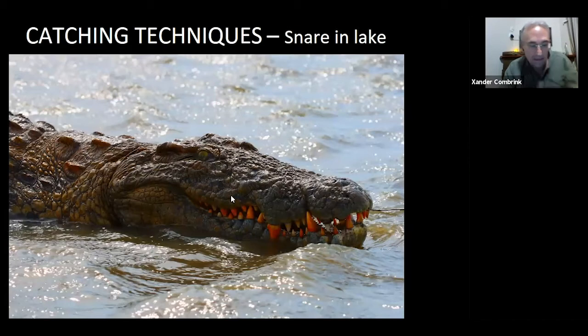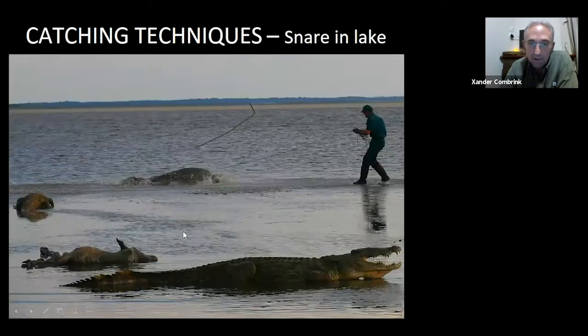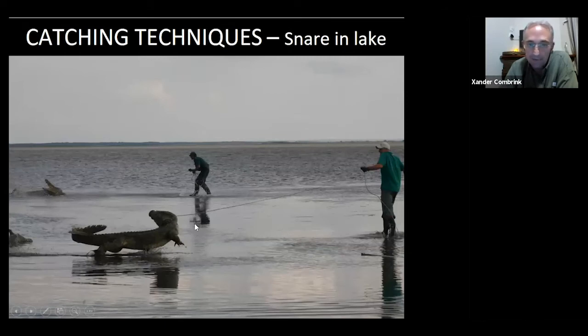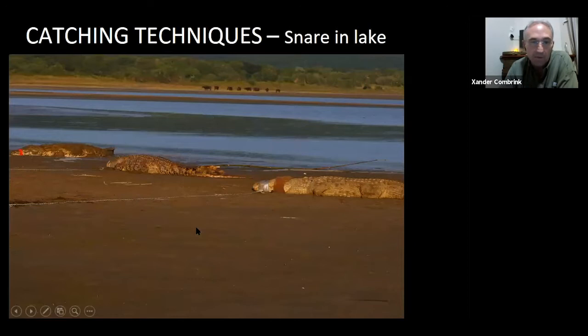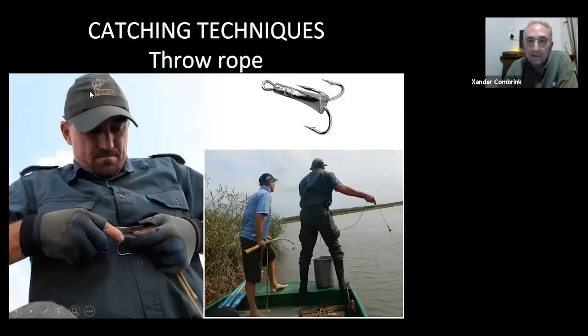There's just the cable sticking out on this side here. Then if you're lucky enough to have one or two waterbuck carcasses like we had this particular day, you can work up three or four animals. As long as the water isn't too deep, too quickly, you can get that noose around the neck successfully and then process the animal. That was that particular day in Catalina Bay at Lake St. Lucia. From the boat, same thing, a pole and a noose. Unfortunately, crocs do become skittish, and it often worked well for the first few times and not so much thereafter. That's why you've got to have a whole diverse range of catching techniques.